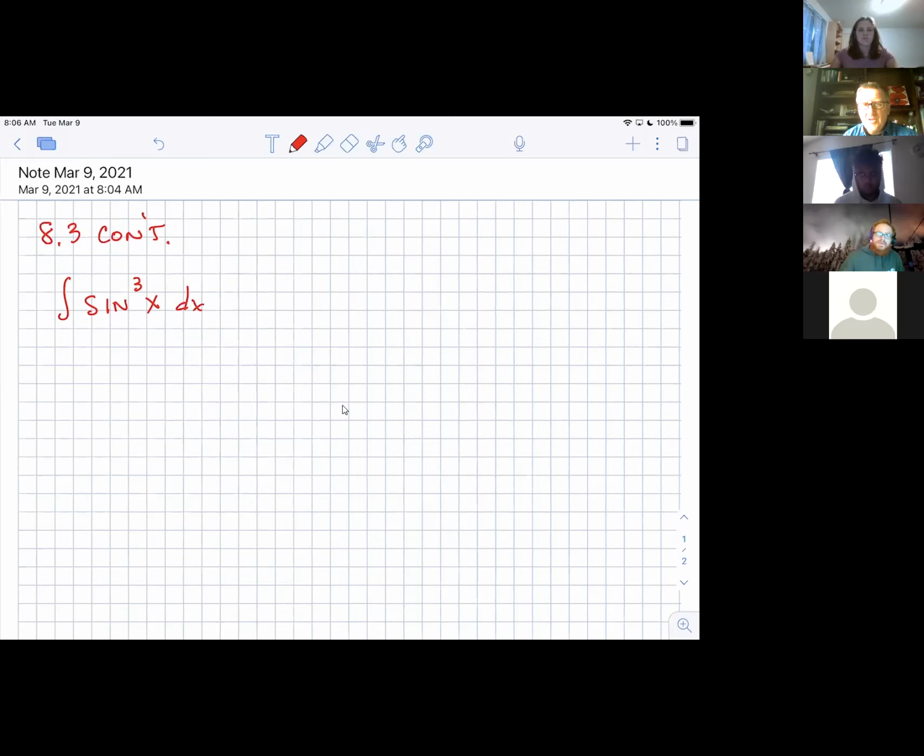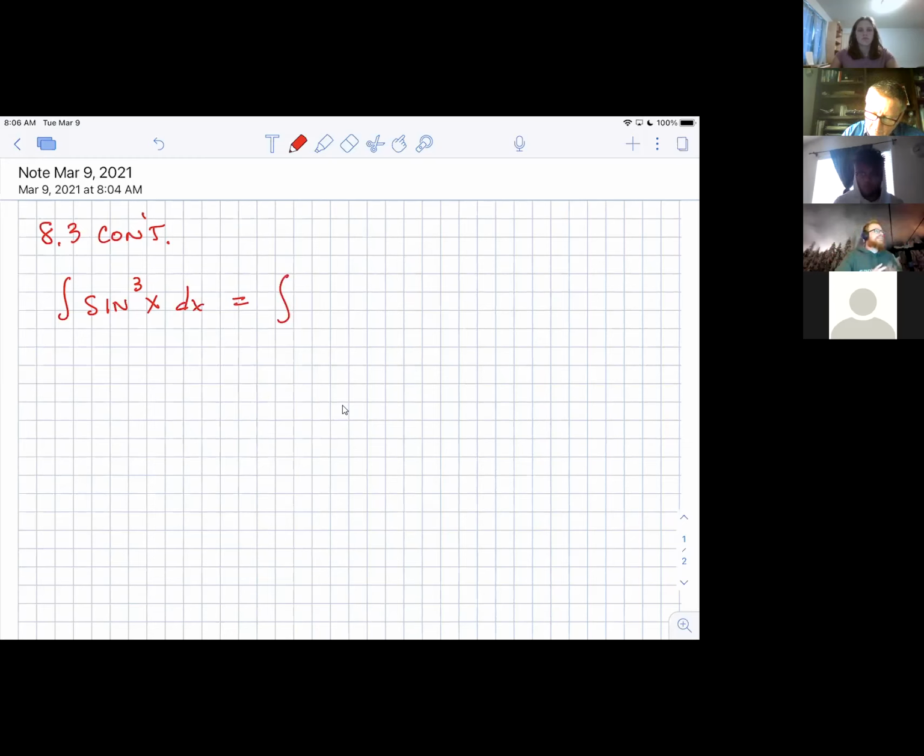And so what about something cubed? Well, what choices do I have? I could split it into sine squared and sine maybe, and then try integration by parts. I could let u be equal to the sine of x, or this creative idea. So this time I'm going to show you the fastest way quickly.